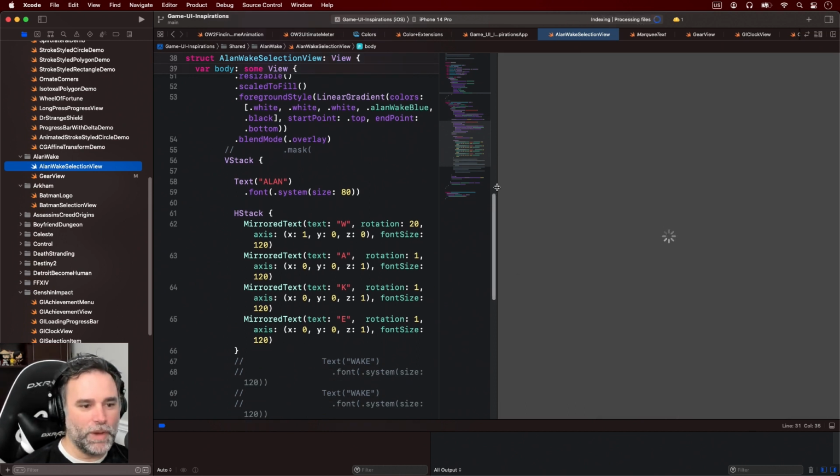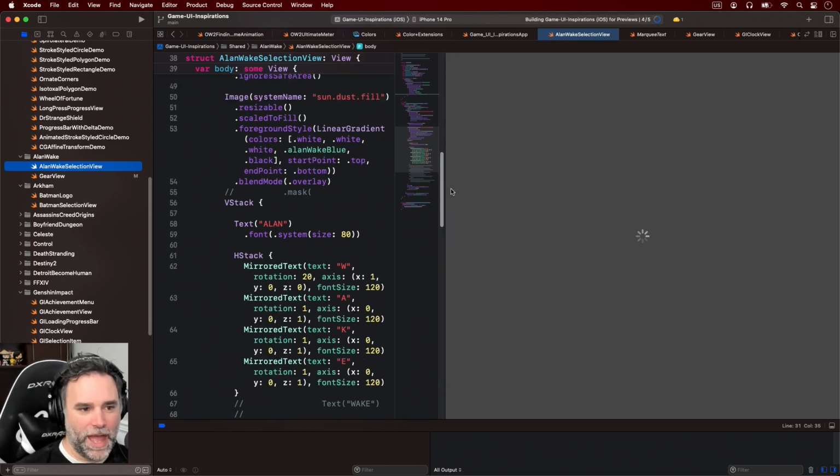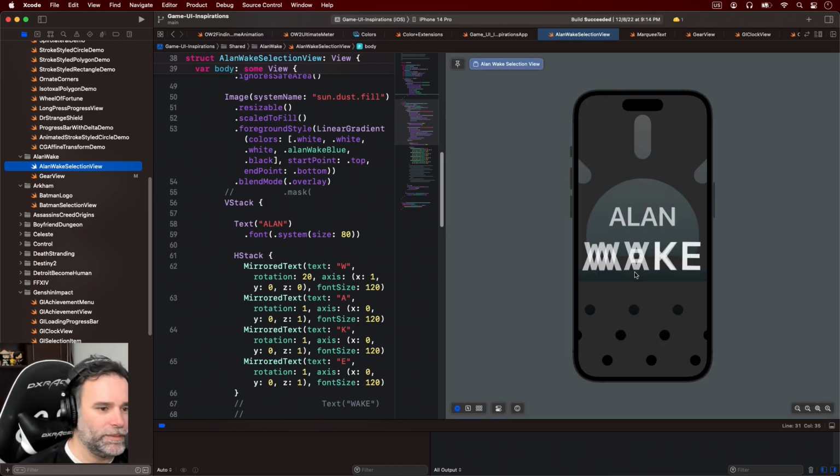I want to create a smoke effect. I don't know how to do that in SwiftUI proper. The only thing I've been able to do to replicate that is using a blur on a random image and messing with the opacity. But I want to be able to animate that.